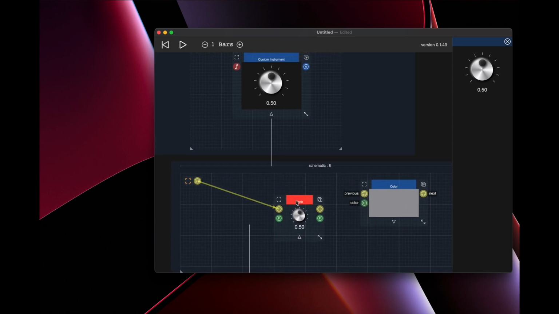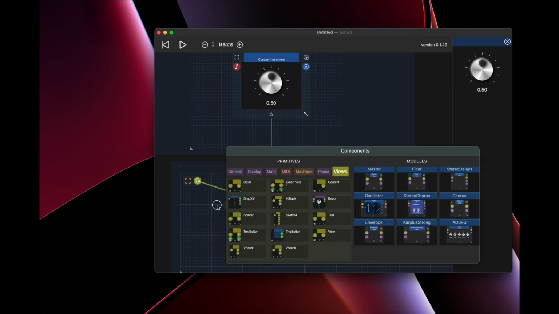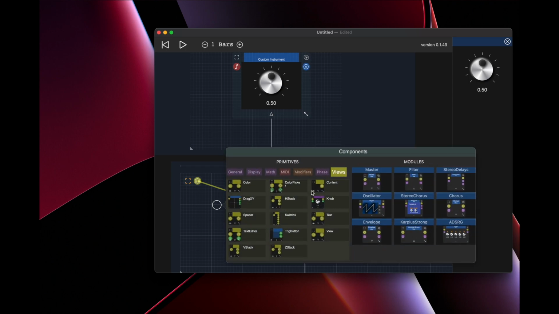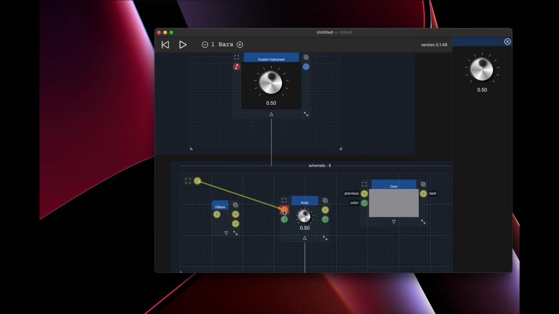So to have several knobs, if we'd want them to be horizontal, we'd use the H stack. Now the way the H stack works is the contents of the H stack are the second output. The first input is when you want to connect several in series. I'll show an example later on.